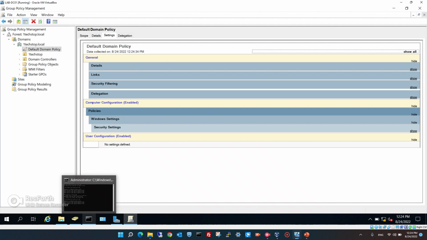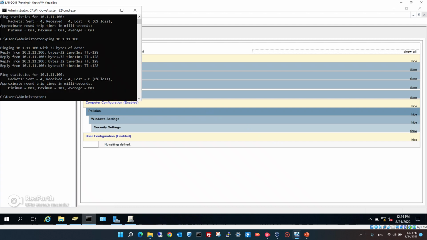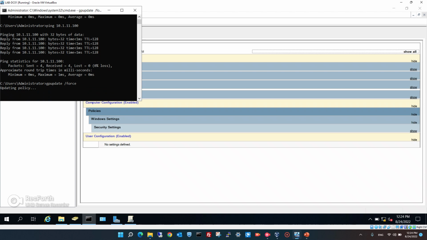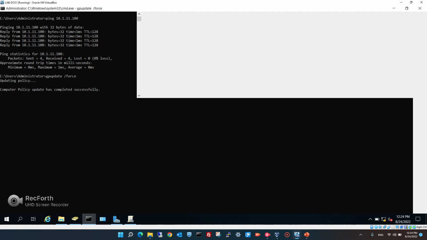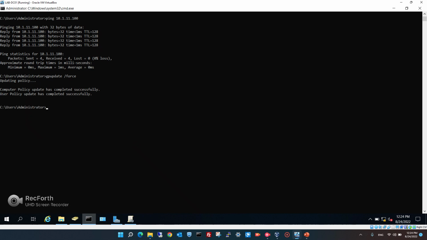refresh, and here we need to run a GP update. GP update will apply this group policy. So I will run here gpupdate /force. Computer policy update has completed successfully.